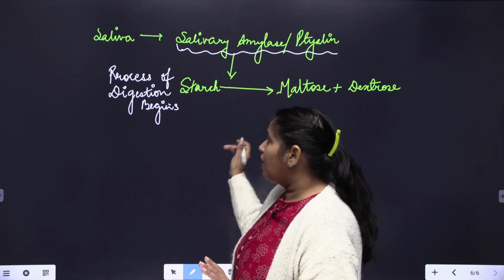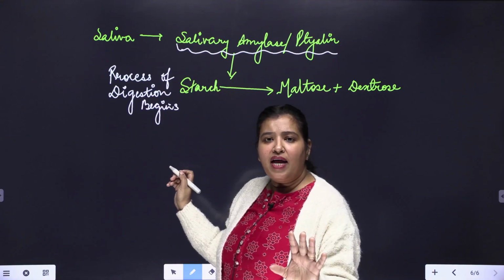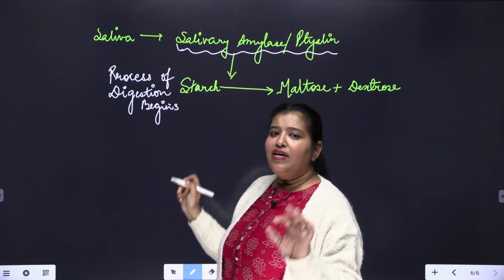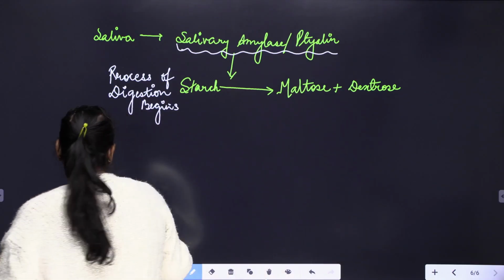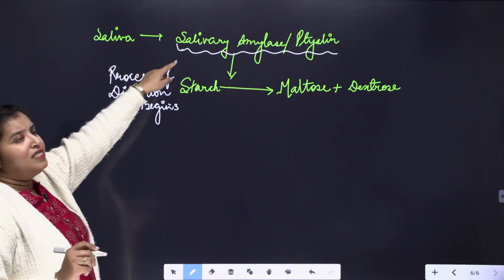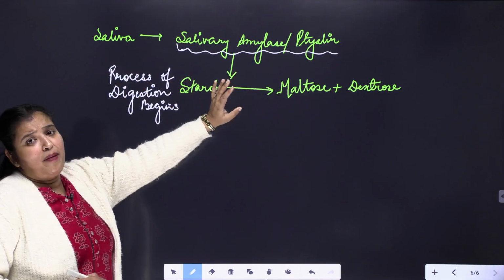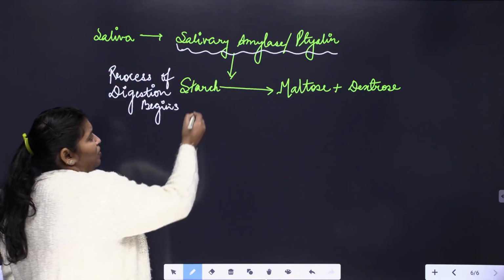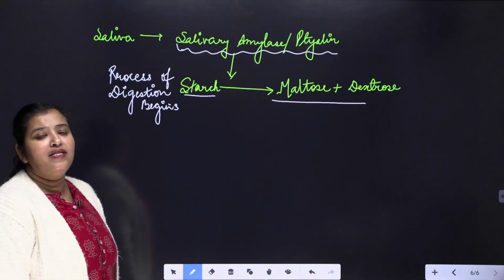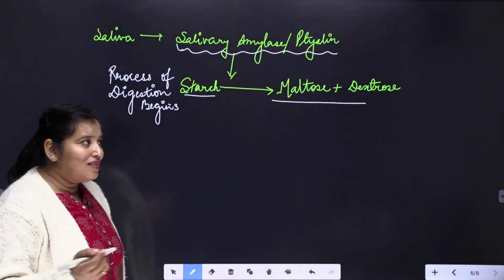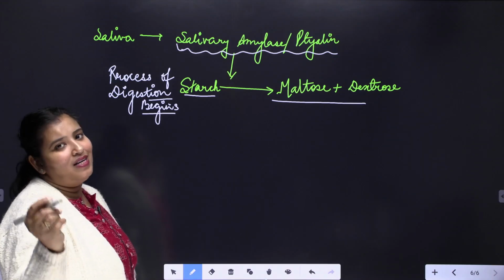Now, the third is the salivary glands. 3 pairs of salivary glands are present in the buccal cavity which secrete saliva. Saliva is nothing but a watery fluid. Now, when is this saliva released? I'll come to that point. This saliva contains an enzyme, salivary amylase or ptyalin, which is responsible for conversion of starch, a complex sugar, into maltose and dextrose, which are simpler sugars. That is the reason we said that the process of digestion begins here in the buccal cavity.